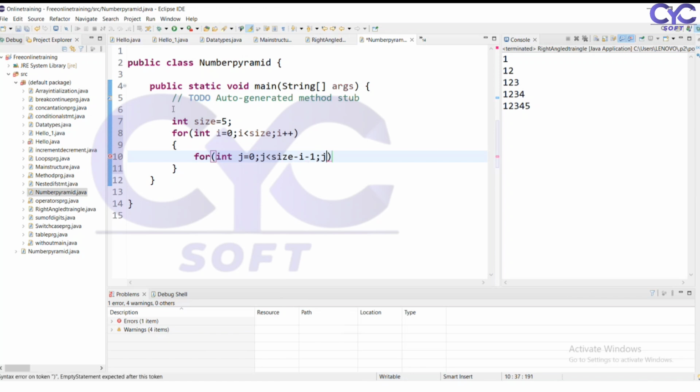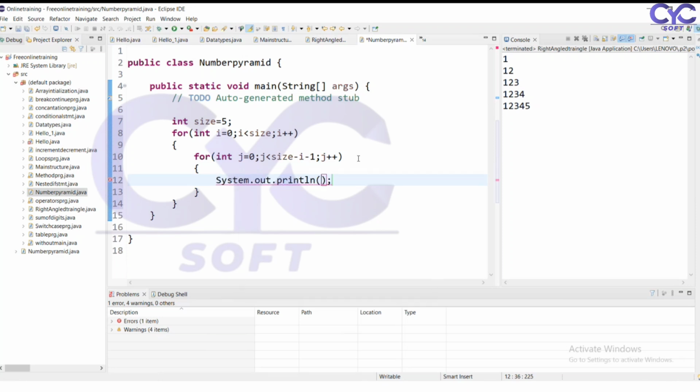I will run in the debug mode. You will clearly get the idea how it prints the values. Here I'm opening the curly braces again for the for loop. Here I want to use println, which will print that value. I am using the space.